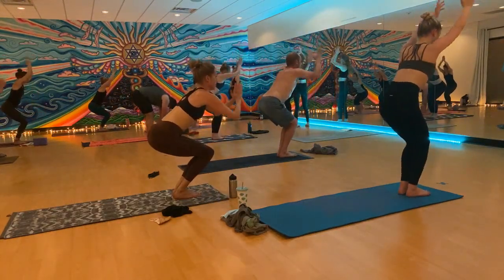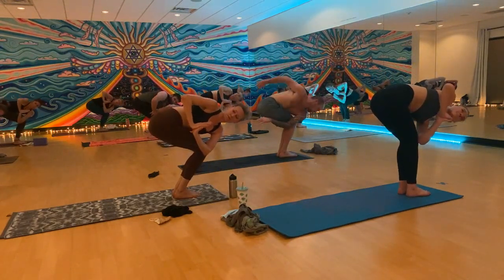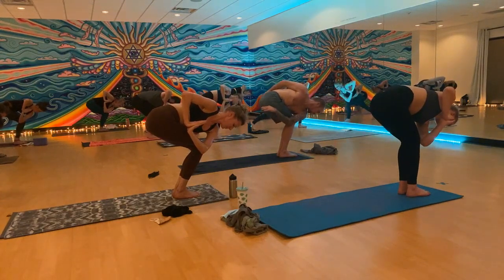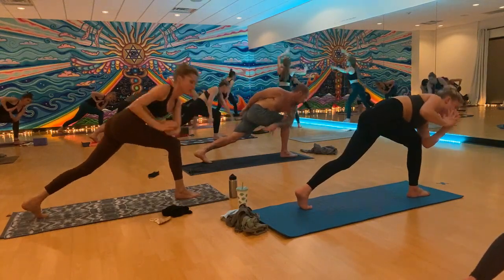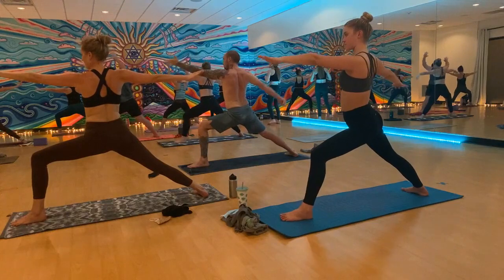Draw your palms to your heart. Exhale, revolve to the right. Stay for your inhale. Exhale, shift your gaze down. Long, graceful step back, revolve crescent. Inhale to a five-pointed star, open. Exhale, warrior 2 to the back. Inhale to reverse.